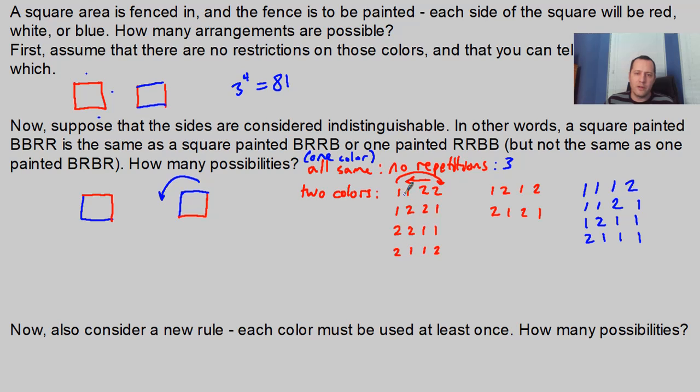So if red is 1 and blue is 2, then we have red, red, blue, blue. We also have blue, blue, red, red, already covered. Okay, so there's really only 3 ways to pick 2 of the 3 colors, right? When you pick 2 colors out of 3, you're also picking the one that you're not picking. You're choosing which one not to pick. So there's 3 ways to do that. And if that doesn't convince you, there's blue and red, blue and white, and red and white. And that's it. So there's 3 ways here with the color combinations.